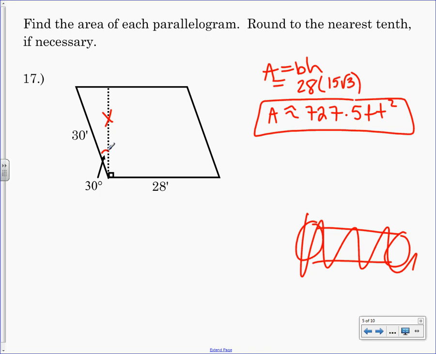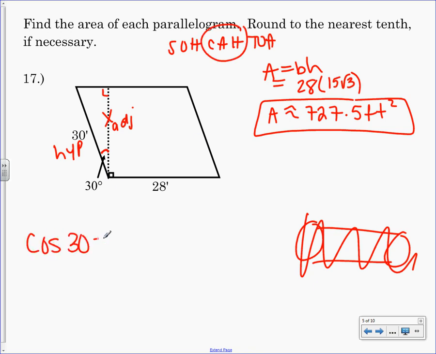So I have this angle. From this angle, I have these two sides. I need to give them a name: opposite, adjacent, or hypotenuse. So the x, is that opposite, adjacent, or hypotenuse to the angle 30? Adjacent, very good. And the 30, is that opposite, adjacent, or hypotenuse? Hypotenuse. So if you go back, we have SOHCAHTOA. I have an A and an H. Which one is that? Yeah, this one, right? Cosine. So you say cosine of the angle, this guy, the 30, equals the A and then the H, so adjacent over hypotenuse.